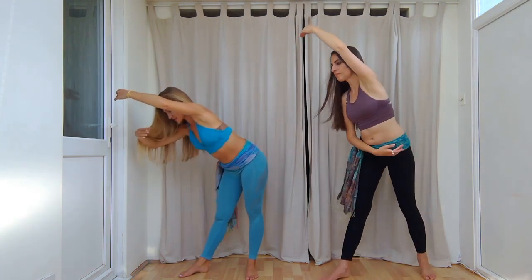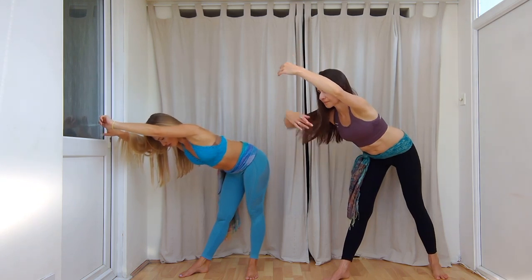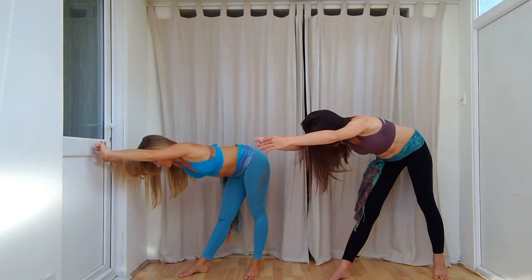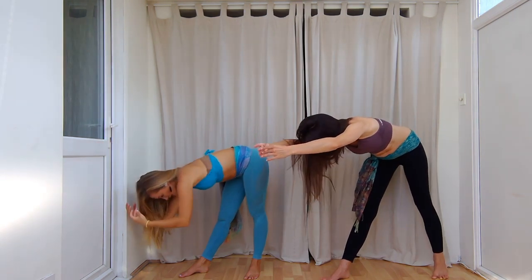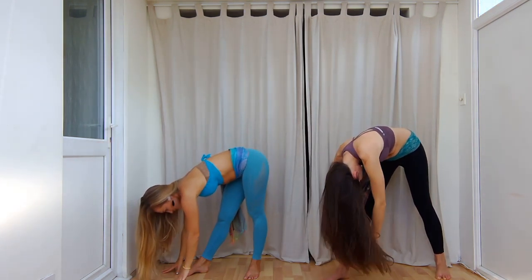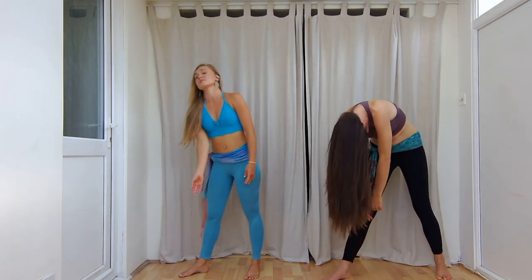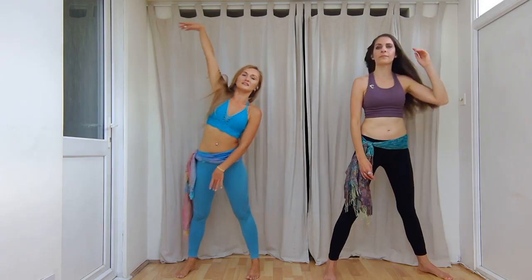Turn the chest facing down, arms are straight, back is straight, pushing left hip back. And now round the back and come down. Roll up. Same thing on the other side.